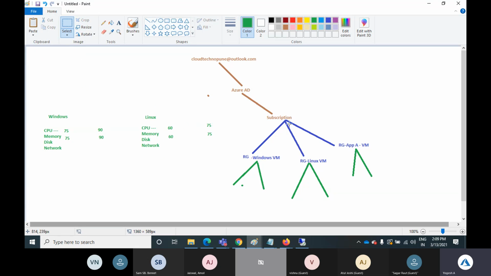When you configure the alerting system at the subscription level, it will be inherited by all the resource groups which you have created under that subscription. So when you apply the rule at the subscription level, that rule will be applicable to all the virtual machines, whether Windows or Linux.